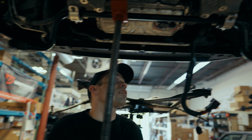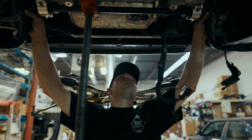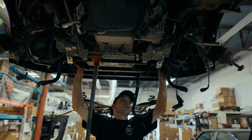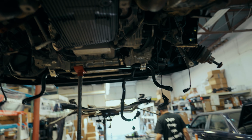So with this installed loosely, we can get it centered as best as possible, just to make sure that it's in a good spot. We'll snug up our bolts and then grease it and then torque it down.